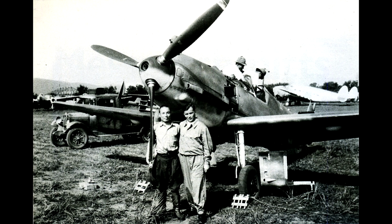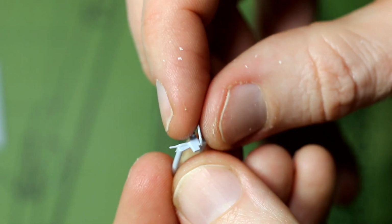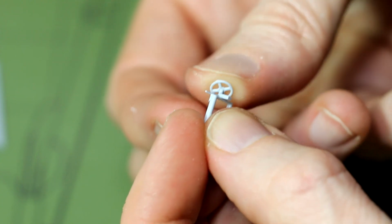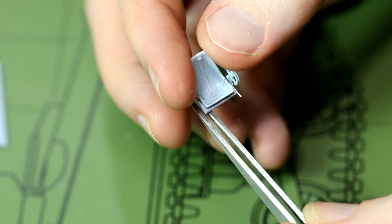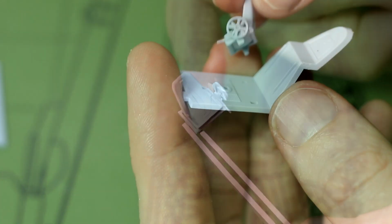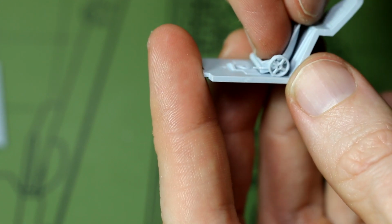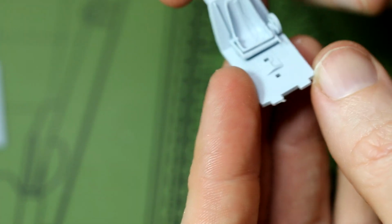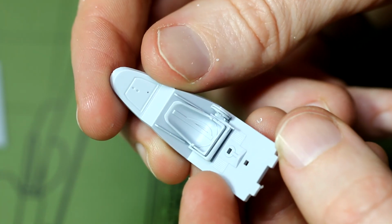Now these aircraft were not used in combat by the Japanese, but they were assessed by them, and some of the ideas were used later to influence Japanese aircraft designs later in the war. This kit is based on the 2010 tooling of the Bf-109 from Airfix, which is their most recent tooling. So if you've built any of the versions of that they've released, and there are quite a few of them, then it will be quite familiar to you.